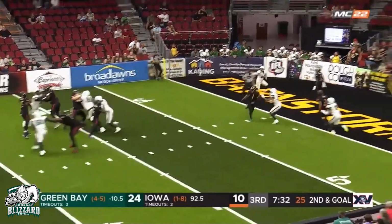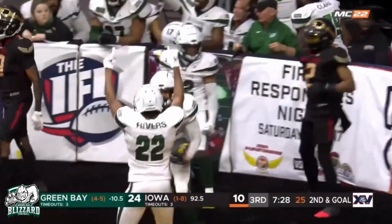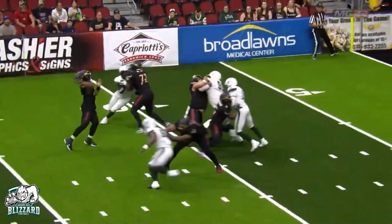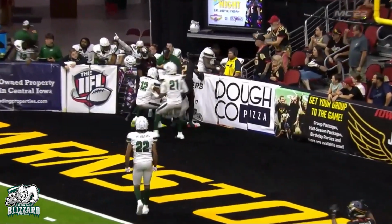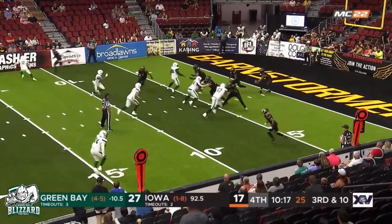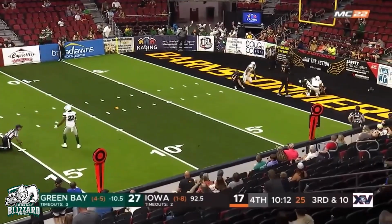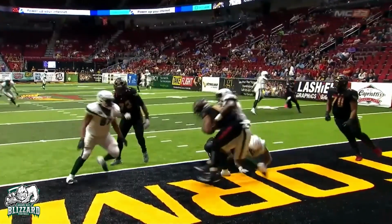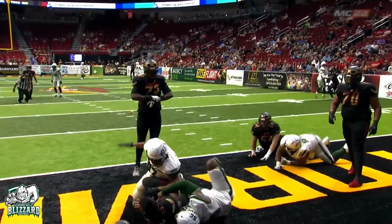Lestante throws, and the pass is intercepted in the end zone. Pass was intended for Caleb Smith, but it was picked off by Sean Steele II, his second interception of the game. Third down call from the shotgun for Ogala. Again, pressured, and this time he's going to be dropped for a safety. Ogala, that time, had no chance, was really smothered by the Green Bay defense, and they get a safety on the play.